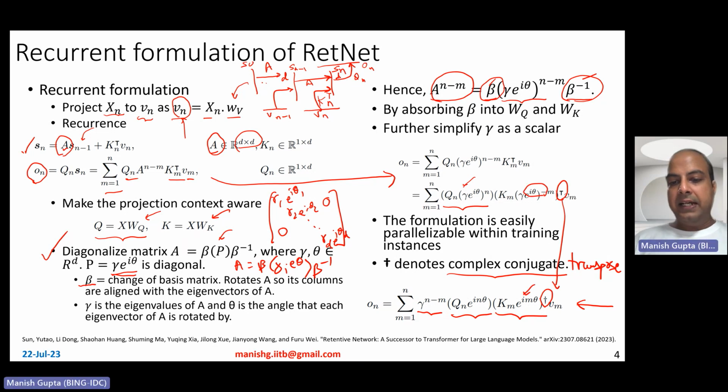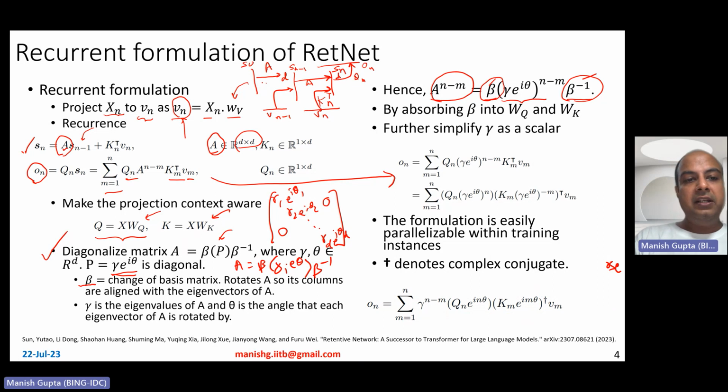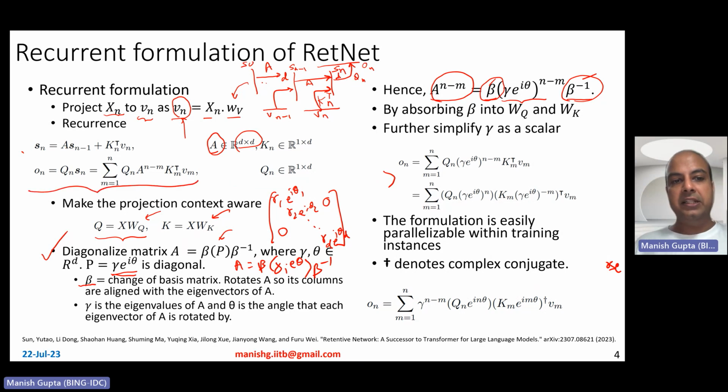Okay, so that's that. Now, why is this entire thing required? Why did we do all of this? We did all of this because we didn't want to suffer from the high training time latency because of the sequential behavior here. This is sequential in nature. It is sequential because Sn depends on Sn minus 1, so you have to compute one by one. However, by doing this in this form, where each of these things inside the summation can be computed in parallel, what you have obtained is training time parallelism.